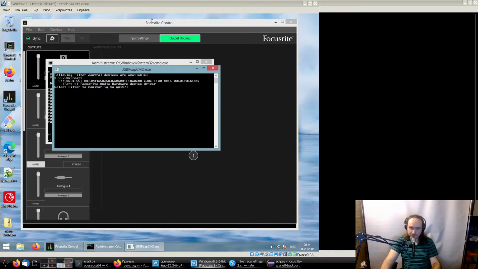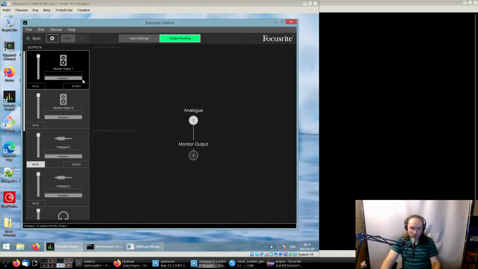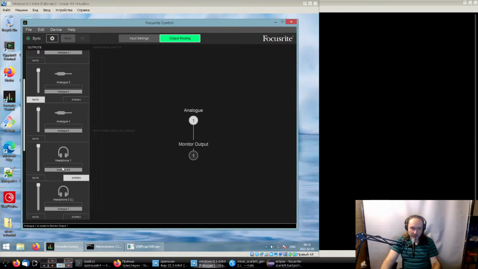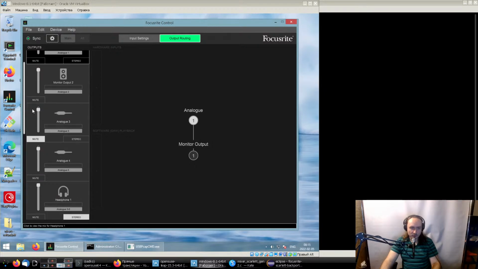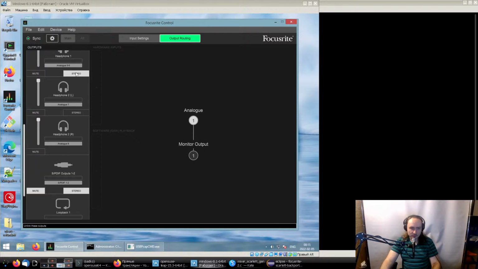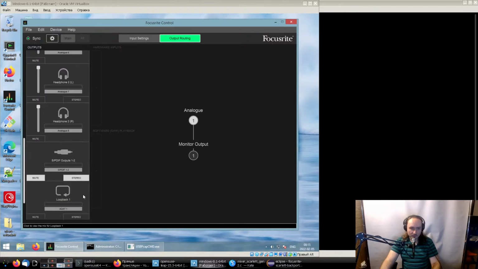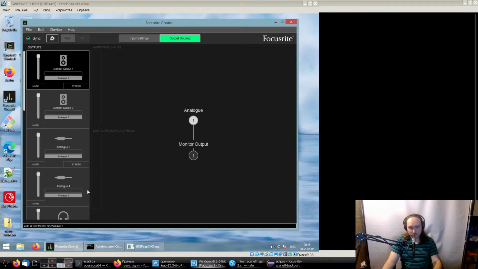All right. Now we will do the following thing. We need to check that analog 5 and 6 are switched to stereo, and the SPDIF is also switched to stereo, but is in the mute mode. So let's unmute all this, and switch from stereo to mono. And now we are ready to change the routing.